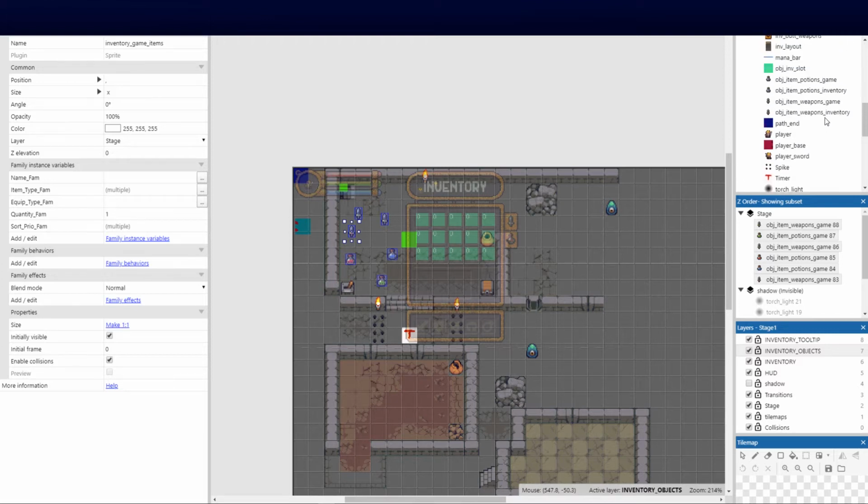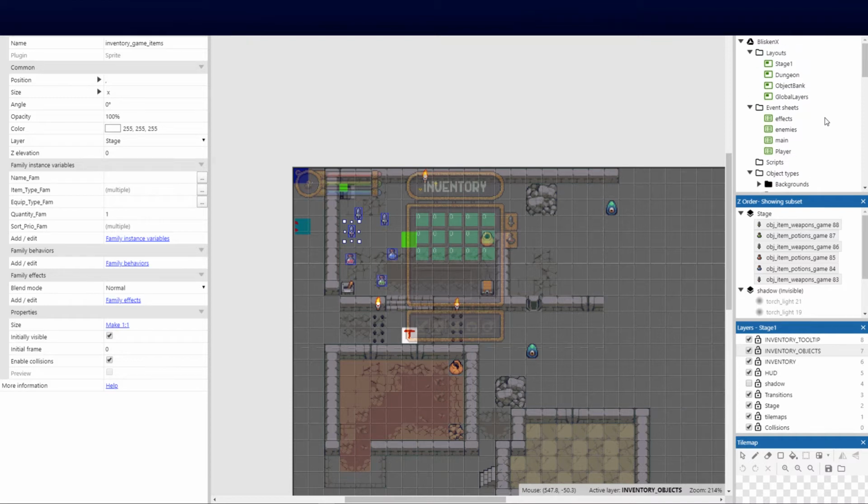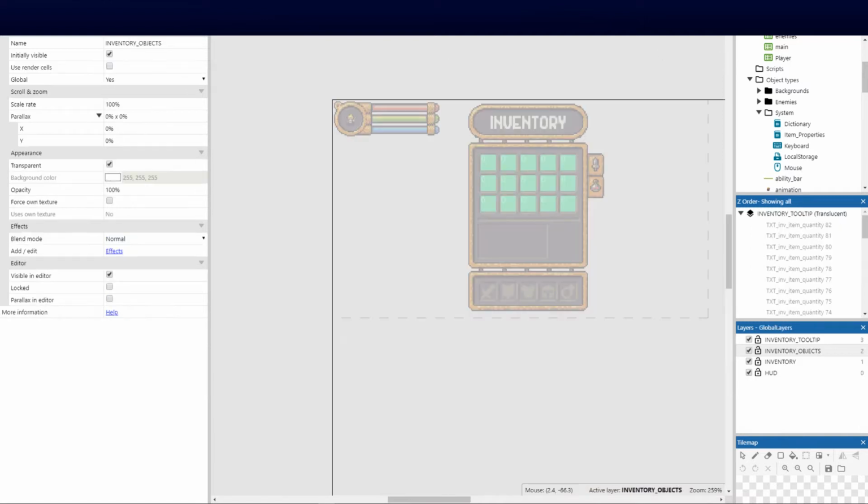Once you've done that, we need to make use of the dictionary that we added. My dictionary is under the dictionary systems, and I've called it item_properties. The item_properties is just going to keep the naming conventions tidy, in the sense that you might want to have, especially if I go over to our global layers, this little text box here, a couple of words about the sword or the potion: what it does, what mana it gives, where it heals, where you would use it, etc. Those are the kind of things we're going to use the dictionary for, to use the variables on creation to then set it.